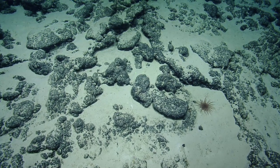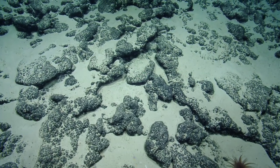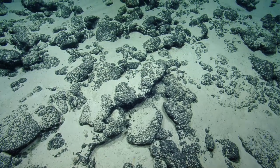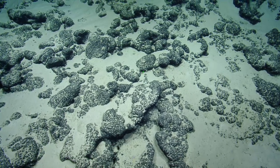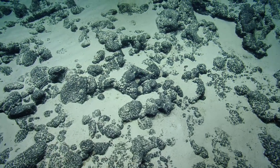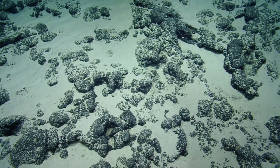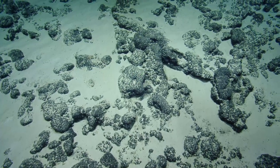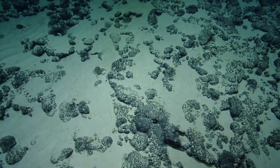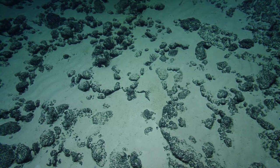And then Adam, from my friends online, what is the predominant geological composition in that area at that depth? Are there specific volcanic rocks, sediments, or geological structures? Yeah, for sure. The dominant rock type is definitely basalt. It might be a slight variation on basalt, could be a little bit alkalic, containing higher concentrations of sodium and aluminum. But we don't really see it because it's all been covered with iron manganese crust. That crust, the black stuff that you see, grows really slowly, like a millimeter per million years. These are really old volcanoes, erupted as much as 80 million years ago, so they have a lot of time to accumulate that crust.